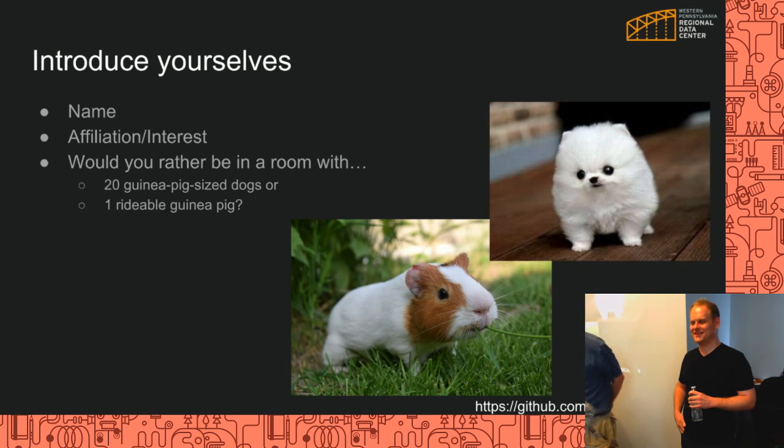Okay, I'm Victoria. I'm a technical project manager, but I study mechanical engineering. I would probably take the dog. There's just more of them, so. My name is Tim Dolan. I work at the community development nonprofit Hilltop Alliance. And I'm going to go with the rideable guinea pig because I don't like tiny dogs.